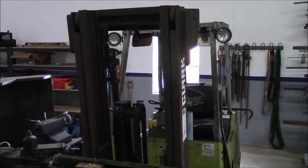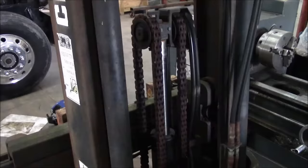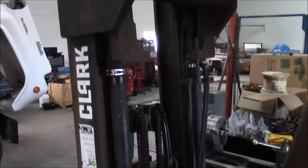The way this works is kind of cool. The mast actually has 3 cylinders. There's a big one in the middle, and then there's 2 kind of long skinny ones on the outside. The big one in the middle is called your free lift cylinder. That's going to lift the forks without lifting the mast. Then when it gets to the top of its travel, the 2 long skinny cylinders are going to take over, and that's going to raise the second stage of the mast and give you another, I don't know, 6 feet or something of height, a couple meters of height.